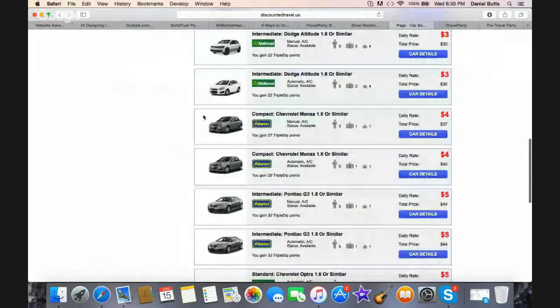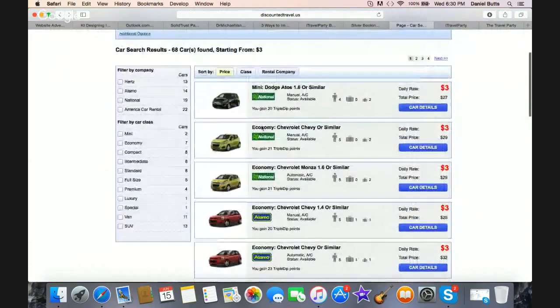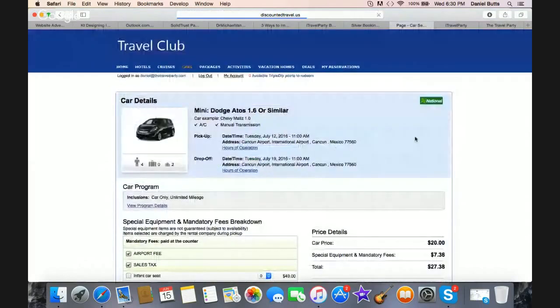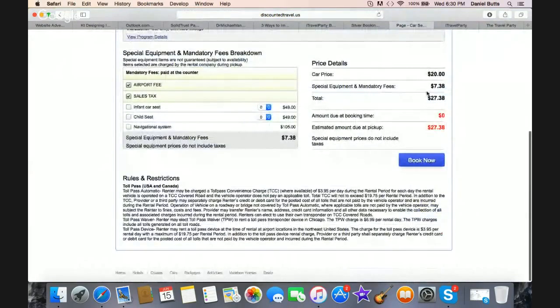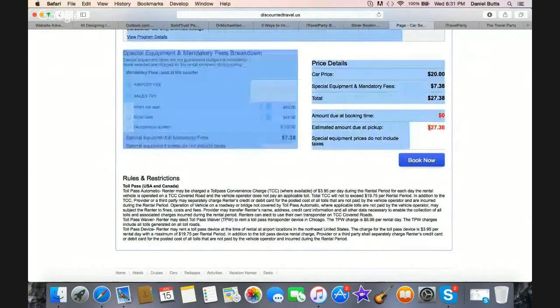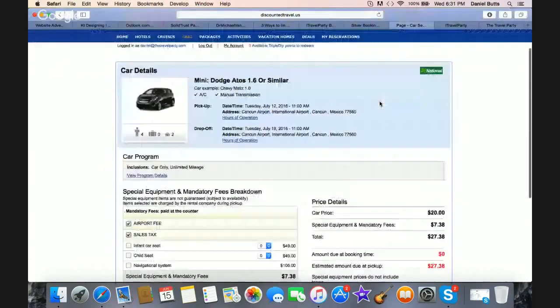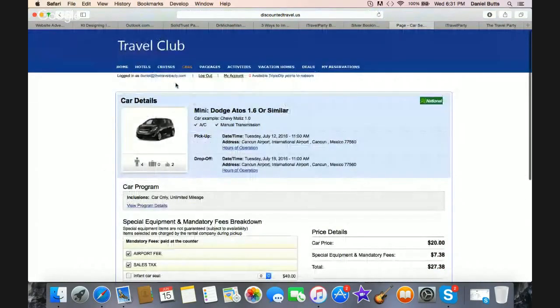And I think there was some that were even less. Let's look at the least expensive one, car details. Yeah, look at this one, 20 bucks plus 7 bucks, $27. You got a car for the week. So if you were really on a budget, you could rent a car and just sleep in the car for 27 bucks for the week, $3 a night. Just kidding. But how cool is that? So, and then there's cruises. Again, there's cruises in the other one too, right?